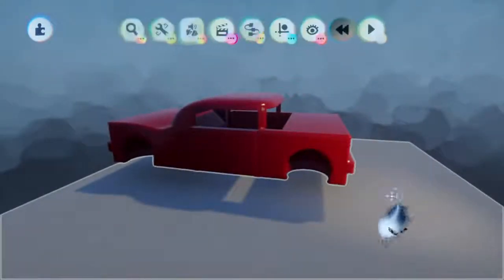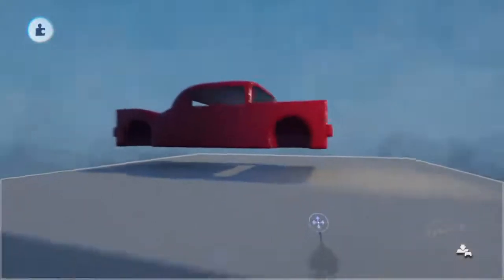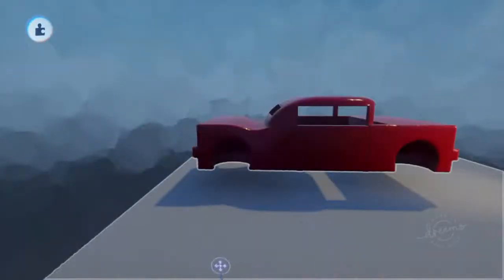I kind of almost want to work on the tires. I'm so impatient. I just want to start banging out the tires real quick, or even put some logic in so you guys can see.